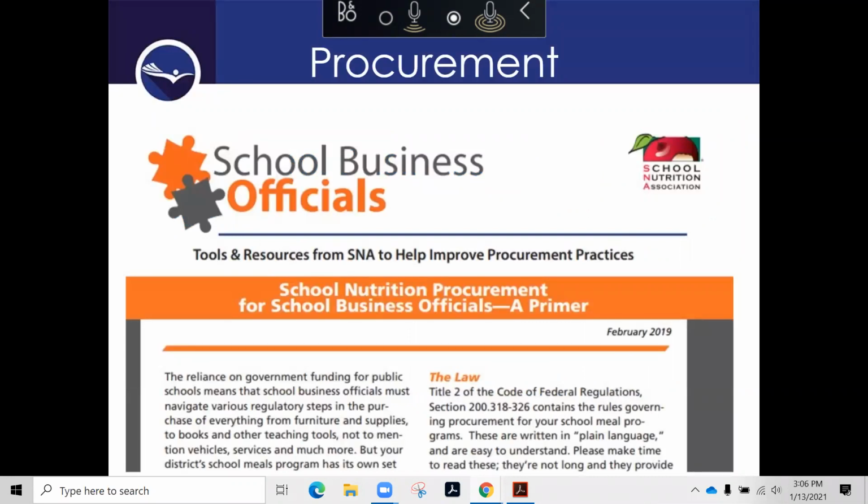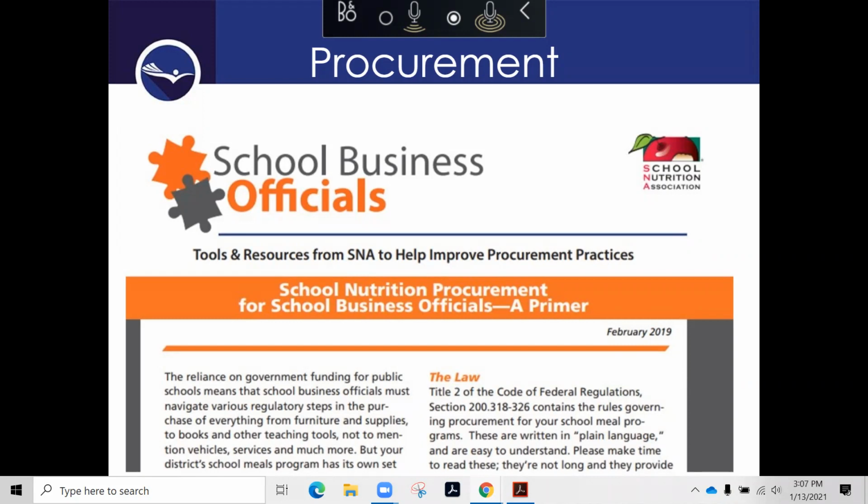This is a handout from the School Nutrition Association, which is a professional organization for school food service managers in all 50 states. And then each state has their own chapter. So the resources that they have on their website are excellent. If you're not a member of the School Nutrition Association, I'd recommend you look into it. As a member, you can download stuff from their website, and you also get a great magazine that has articles about school food service programs. But you can also view those things not being a member.